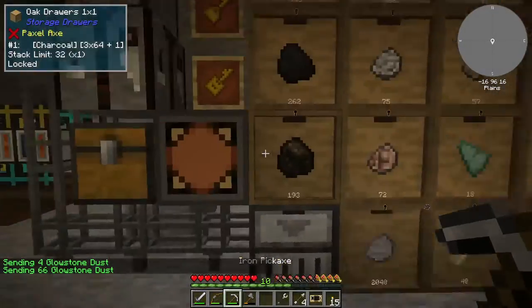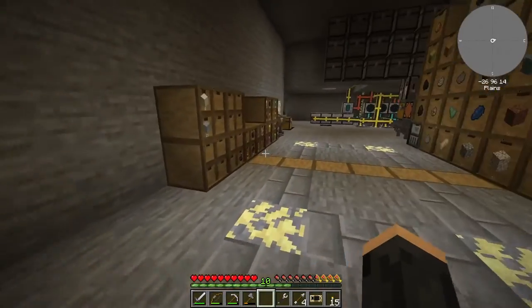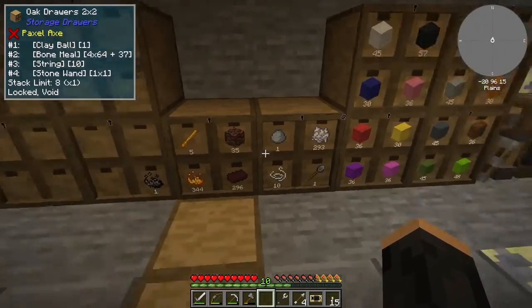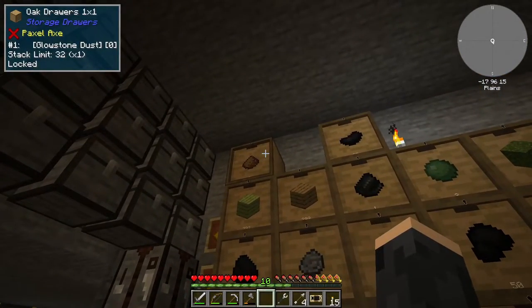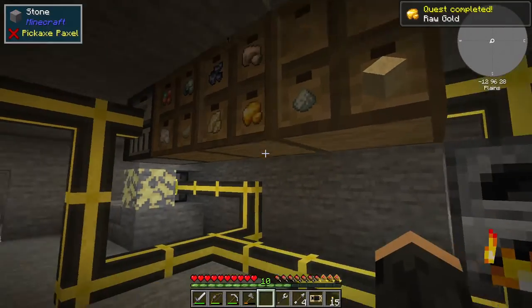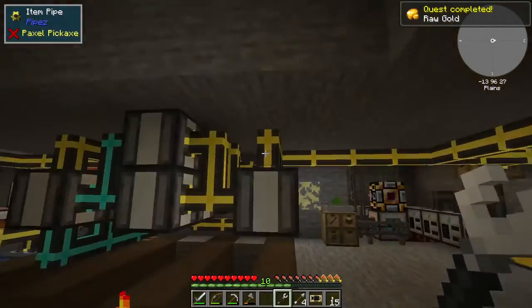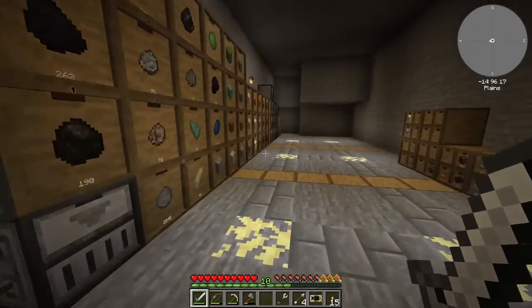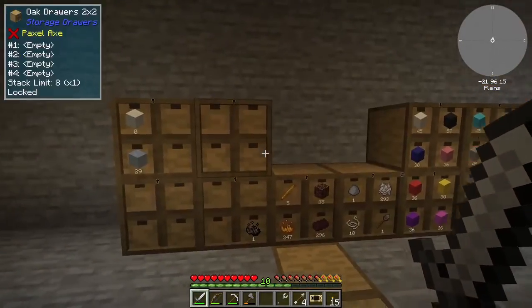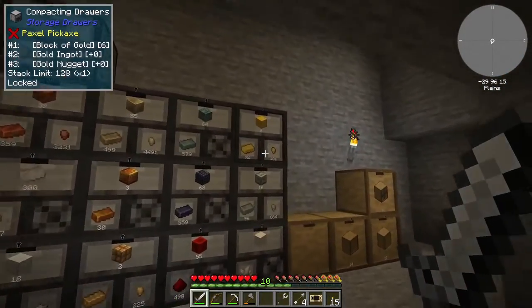Yay! End up there. Good. Didn't put it somewhere else, did I? How many? Yes, I did. Raw gold one. Yay! And then get going. Sweet. Now we should have some gold ingots waiting for us. In the ingots area over here.